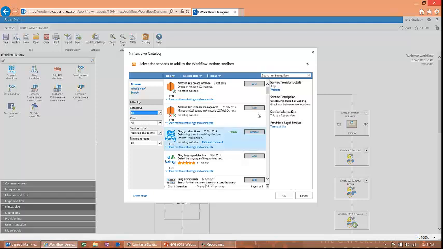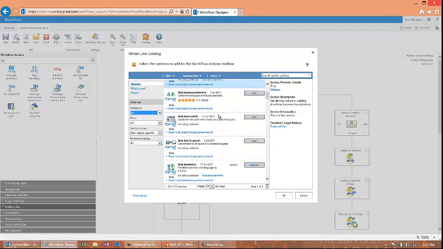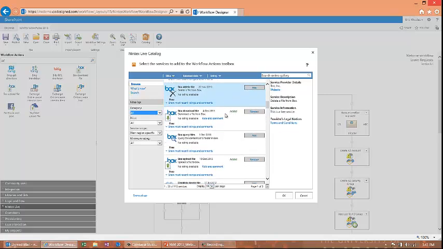So let's just take a look at some of the actions that are here. If I mouse over each one, it gives me information over here to the right about each individual action before I add it. Once I've added it, I can also remove it likewise, so I could do that if I wanted to. So some of the actions, there are some Bing actions that you can work with. Once again, I mentioned Box and Dropbox actions.